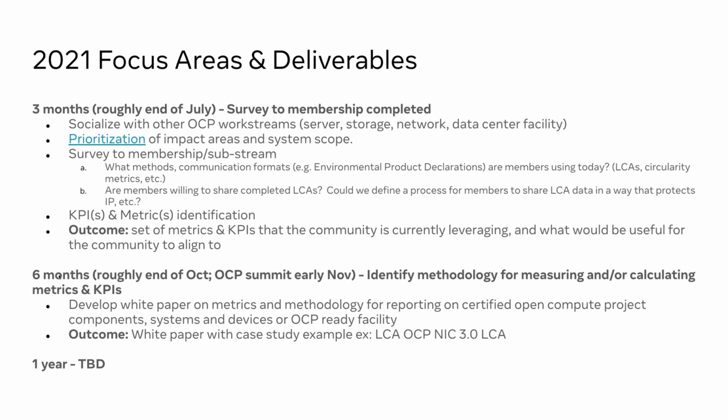And then in the 6-month time frame, which would land us quite nicely before the OCP summit in November, we're going to work on developing a white paper that will document the methodologies and ways to measure or calculate those metrics and KPIs we identified in that first 3-month stint. And the outcome of that, again, would be a white paper with a case study example. We're considering possibly a life cycle assessment of the OCP NIC.